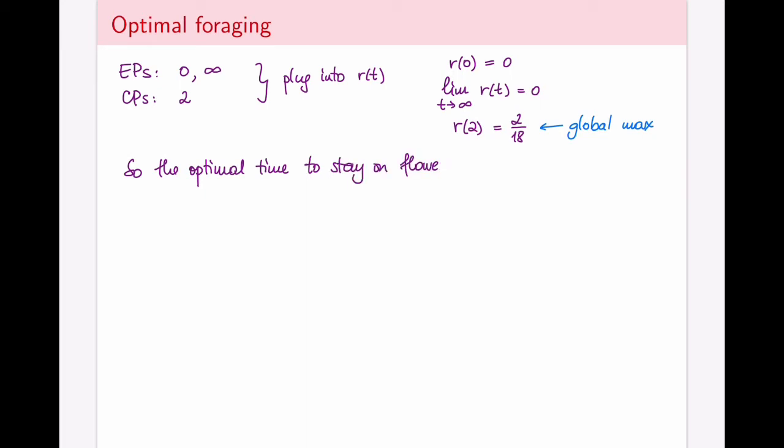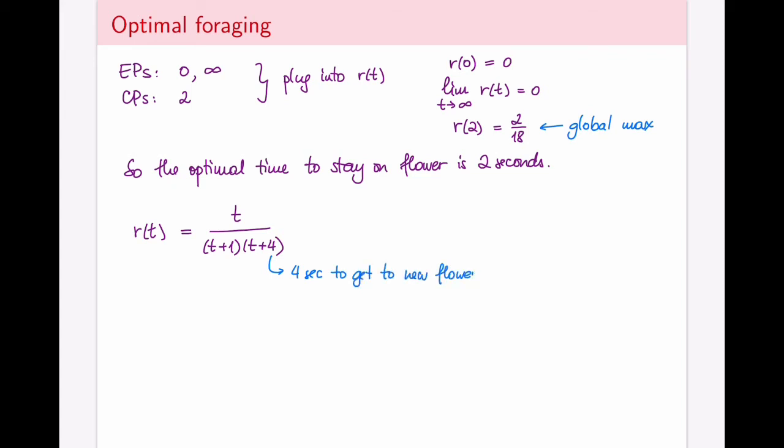Now, this, of course, depends on all the kinds of assumptions that we've made. In particular, remember that in our function, let me rewrite this here once more, I have t over t plus 1 and t plus 4. Some of the assumptions that we made on our data is that it takes 4 seconds to get to a new flower. And this is where this 4 actually came from, right? So this 4 is 4 seconds of travel time to get to the new flower.